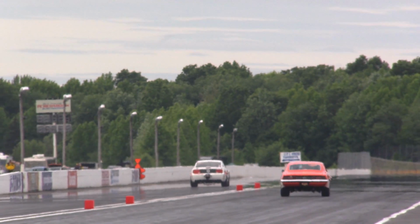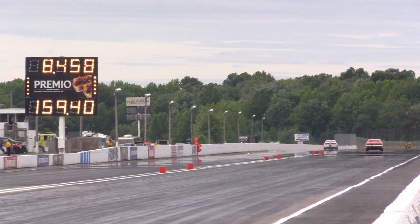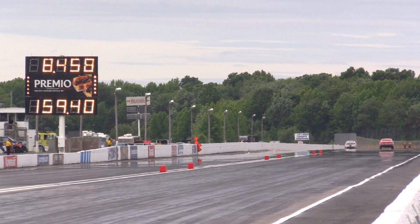We were the first Cobra Jet to be at 8.50, first Cobra Jet over 150 miles an hour. And now we're the first Cobra Jet below 8.50. We ran 8.45 this morning at 159.40 miles an hour. So it's now the fastest Ford Mustang ever in Ford history.